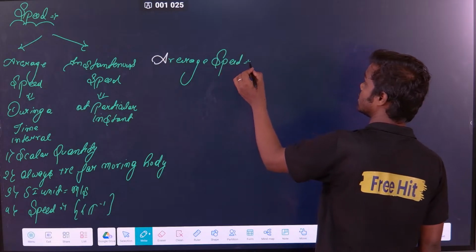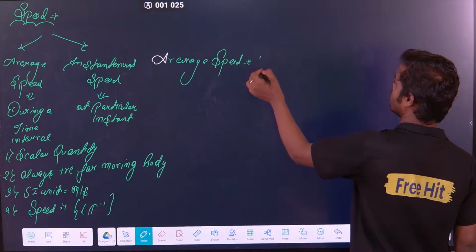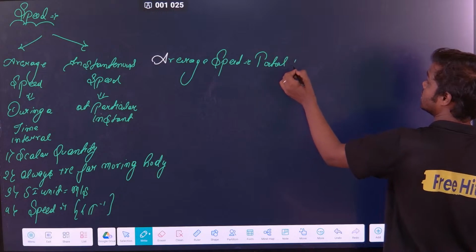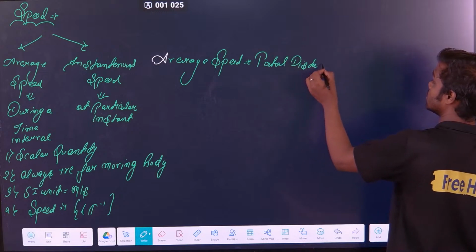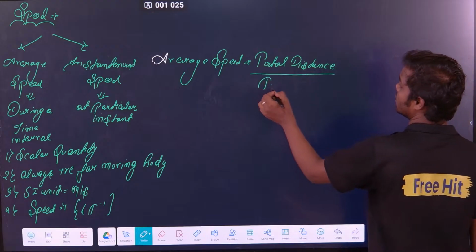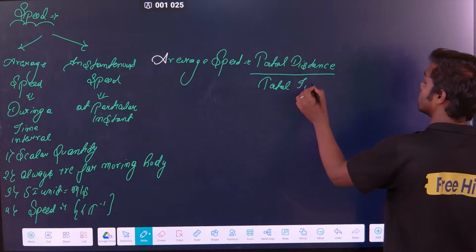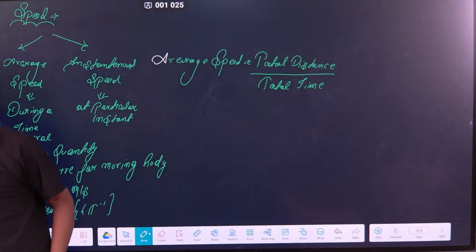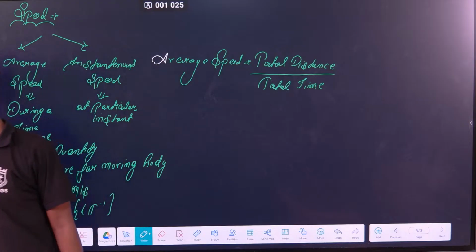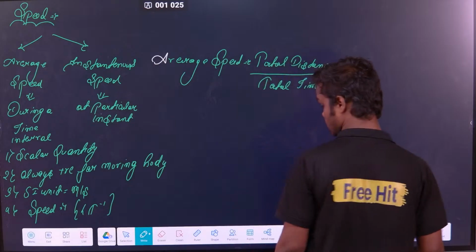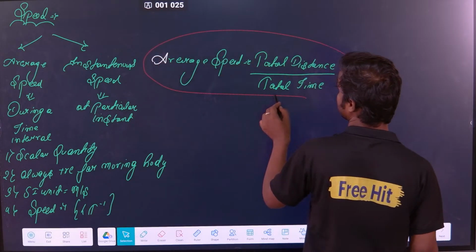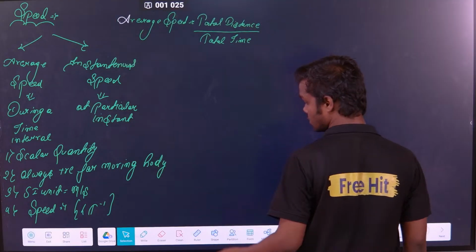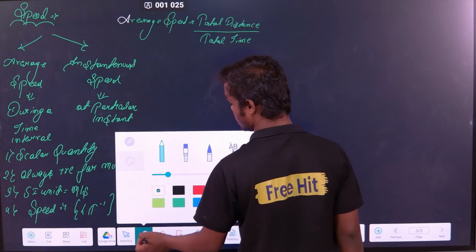Now what is the formula for average speed? The average speed is defined as, remember the formula, it will be very much similar to the average velocity we will discuss. So it is defined as total distance, not displacement, total distance by total time. Suppose you are covering some distance, you have to take that total distance and divide by total time, that is going to be your average speed. Simple. Let's see some cases on this, then you will understand it better.